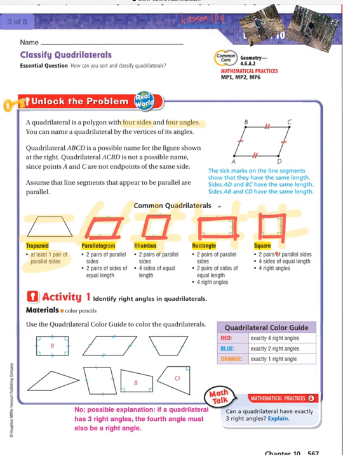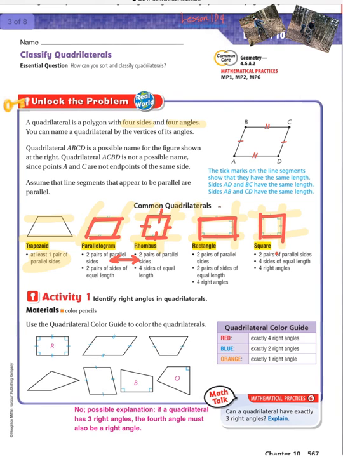Okay, so we know what a trapezoid and a parallelogram are. Now let's figure out what a rhombus is. A rhombus is a parallelogram, but as you can see here, because these are exactly the same, the only difference is that all 4 sides have to be the same length to be a rhombus, okay? And that takes me to the next question. The other figure here that has all 4 sides that are the same length is a square.